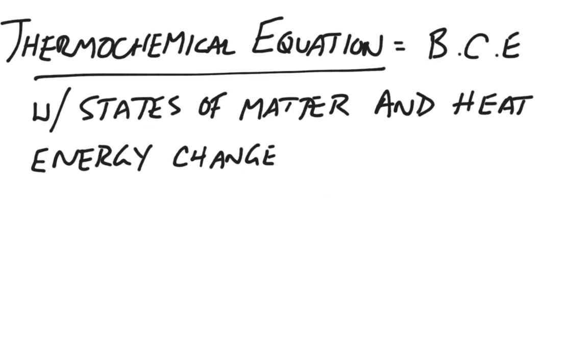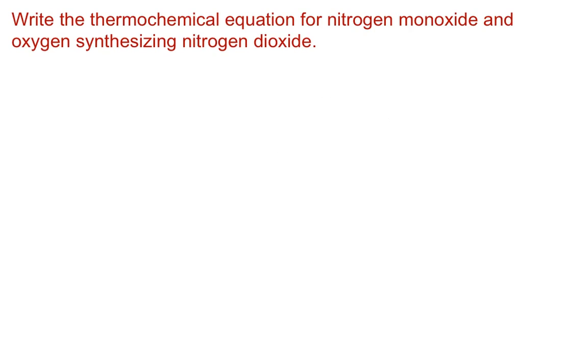Together, when we have this enthalpy problem, we form what's called a thermochemical equation. And this is going to be a balanced chemical equation with the states of matter and the heat energy change as part of the equation. So here's an example of a thermochemical equation, or the type of problem we'd have to be able to do based on the wording here.